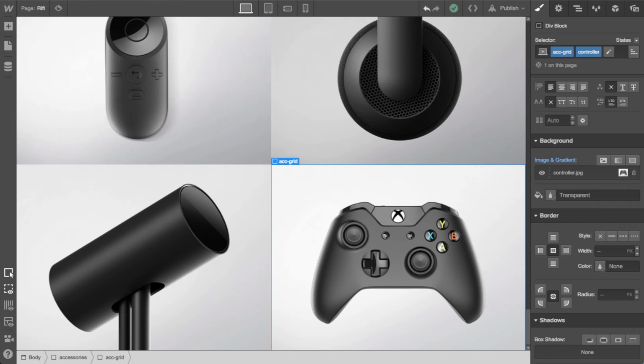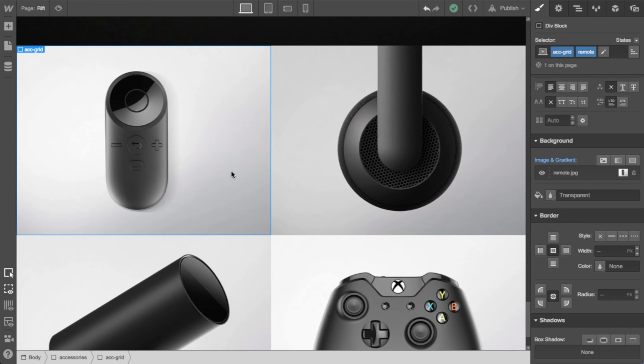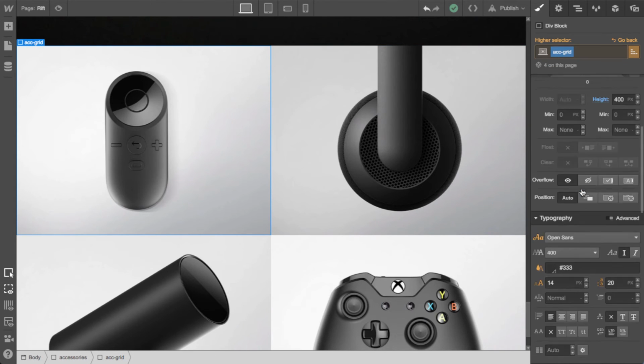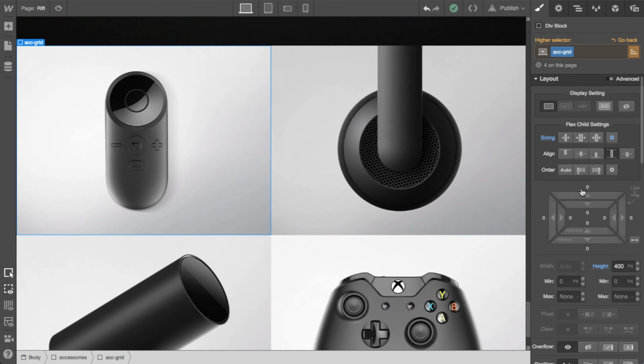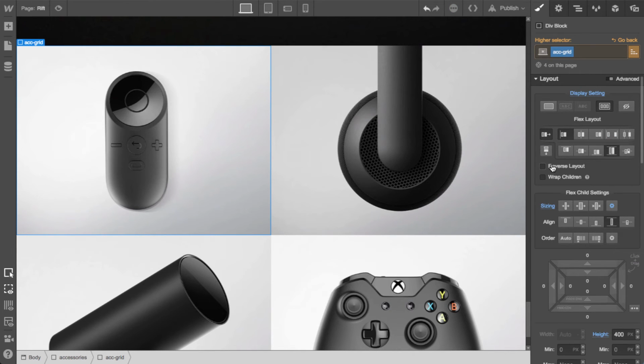Okay. And I'm not going to do the modal on this one, but let me see if I can do the call out. So what I mean is there's a little call to action on the bottom right. So let's go ahead and go to the parent and make this. How can we do this? We can do bottom right by using flex. So let's try that. Flex and to the right and then to the bottom.